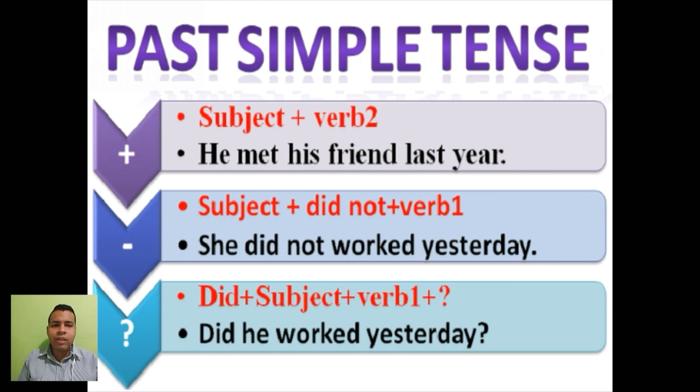Did he work yesterday? Yes. Bueno, como pueden ver, hay un pequeño error en la pregunta. No debería llevar ed el verbo porque ya hay presencia de un auxiliar. Si ya hay presencia de un auxiliar, pues no coloco la ed. Ok, en ese caso. So, copy these examples in your notebook, guys. Copy the examples. Omitimos la ed en la pregunta, debemos eliminarla, y en la oración negativa también debemos eliminar la ed porque, como les dije, tenemos presencia del auxiliar. Copy the information, please.